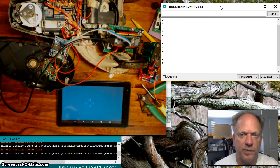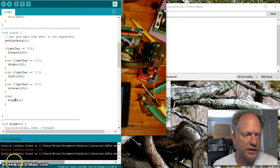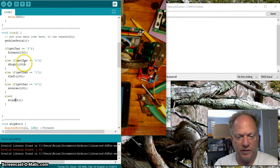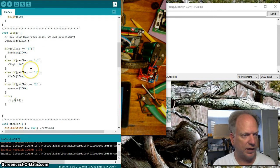So let me set that up, and I'll see you guys in a second. Okay, so I've added a simple if-else block. First thing I do is check to see if the character is an F, and if it is, I go forward for 100 milliseconds. If it's not that, well, maybe it's an R. And it checks all the different things. Ultimately, if it's none of the above, it's going to stop.